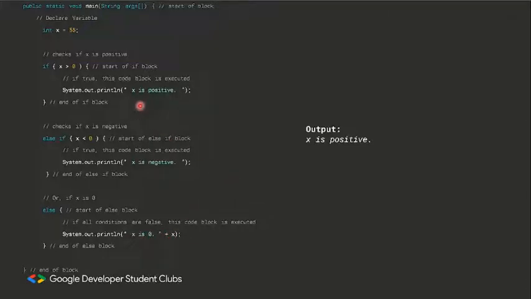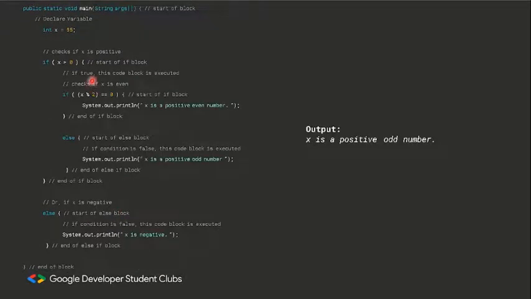So which simply means that you can add multiple else if statements to your condition if that is necessary, if you also need multiple conditions. Since our output is x is positive, since 55 is greater than 0, that means the first expression is true, which means that this code block is executed, and so the rest of this code right here would be skipped, and then we'll proceed to the code right down below.